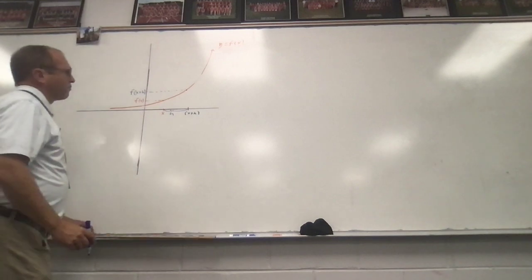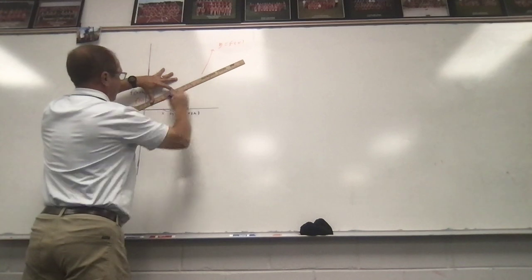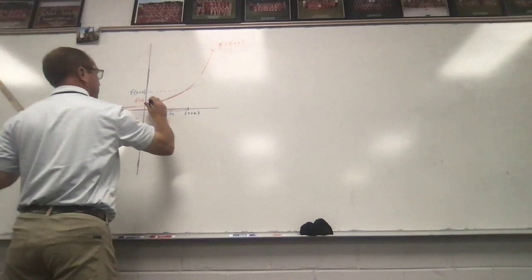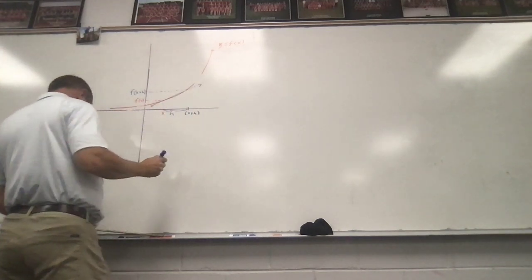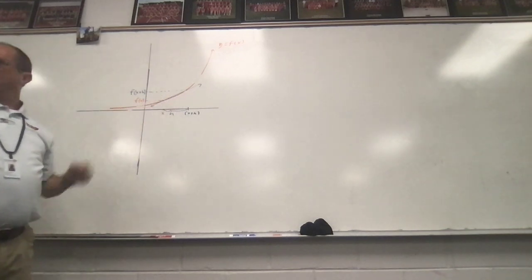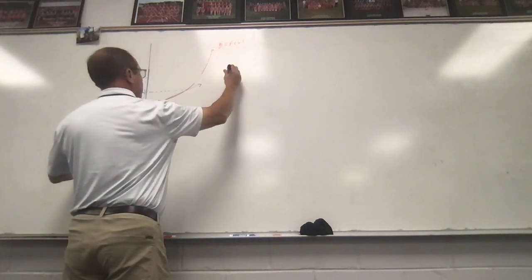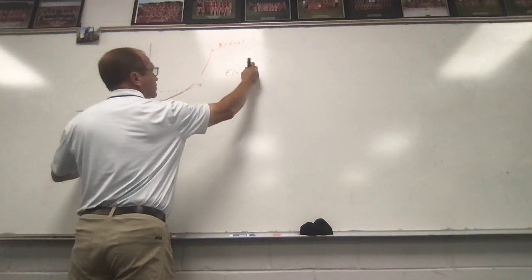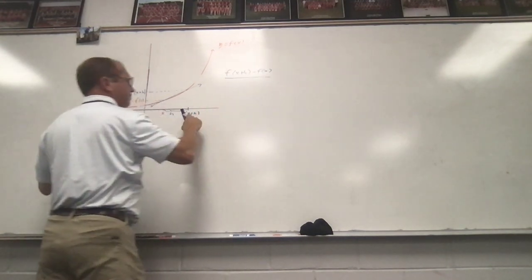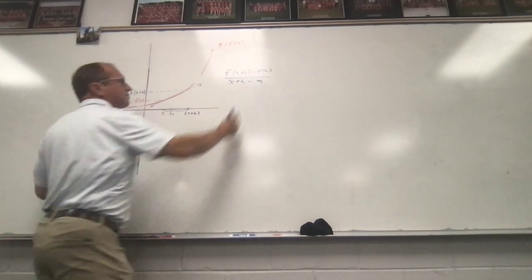So what I could do from that, and I meant to draw this earlier, it would be easier for you to have seen if I'd drawn it earlier. I've got this secant line that cuts through the curve in 2 places, right? So what I can do is get the slope of this secant line. And that would be changing y's over changing x's, right? So I've got f of x plus h minus f of x all over x plus h minus x.